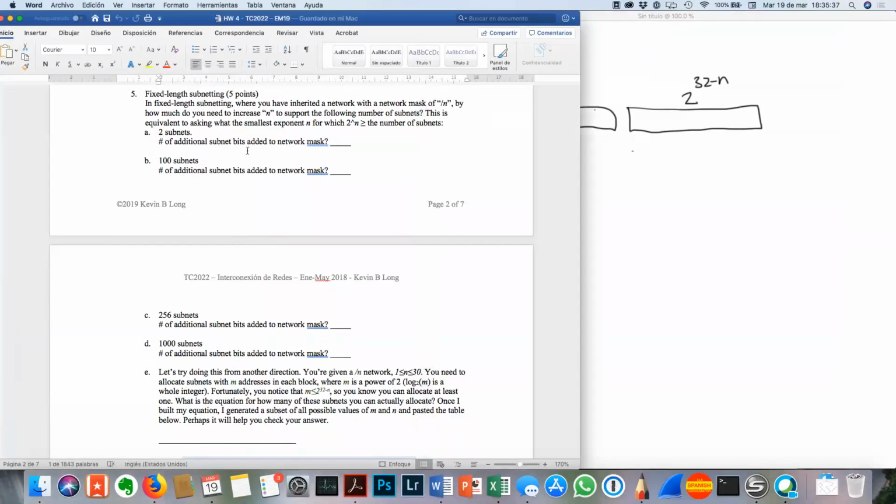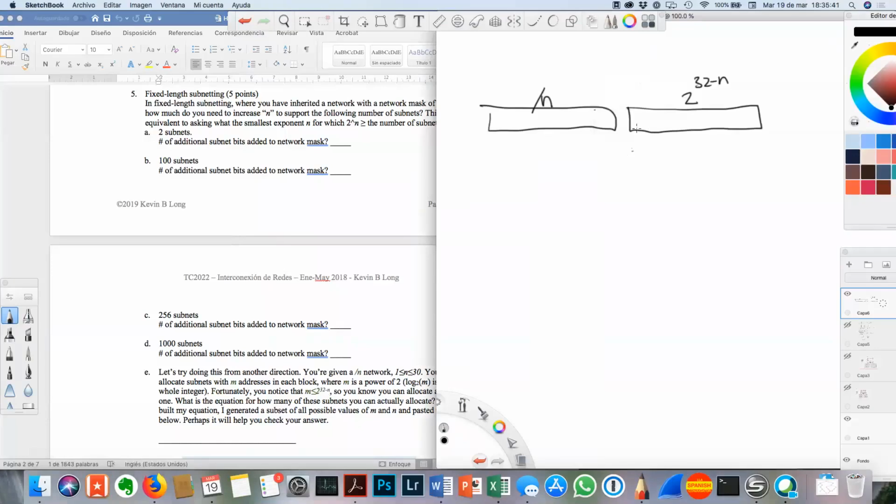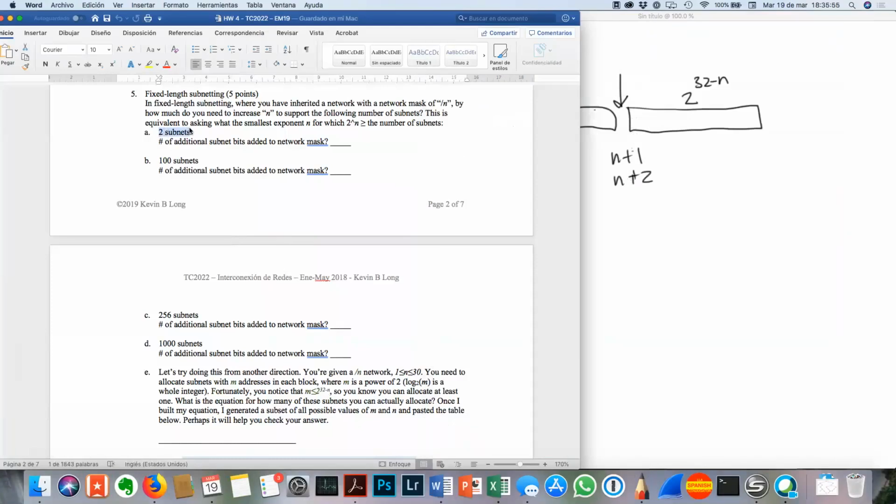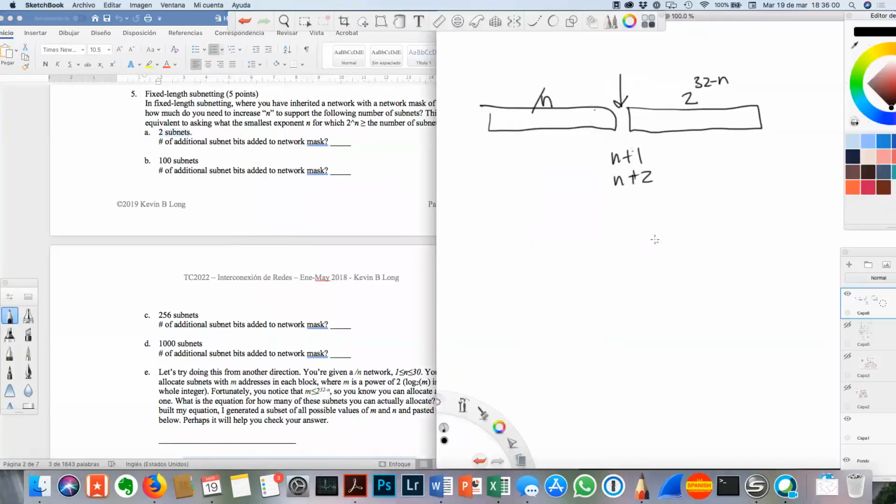Okay, so what you're now told is, before you start handing these out, we want you to divide them up into groups. So you're going to start here. You can't do anything to change the first n bits, but you can change the n+1 bit and the n+2 bit and so forth. So the first thing is, you need to divide it into 2 groups. How many bits is that going to require? 1 bit.